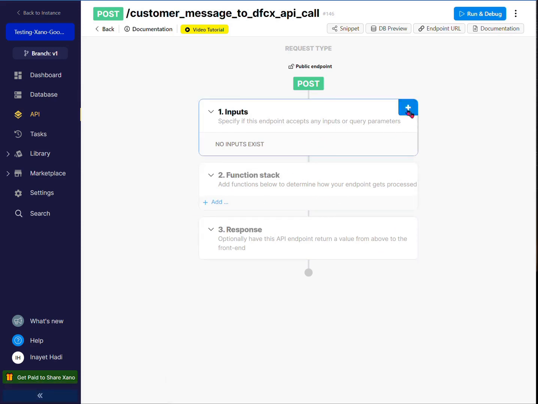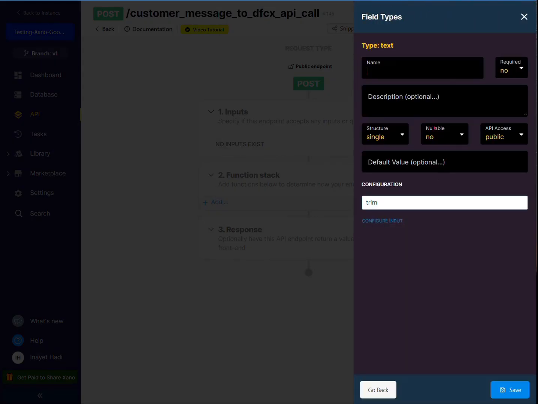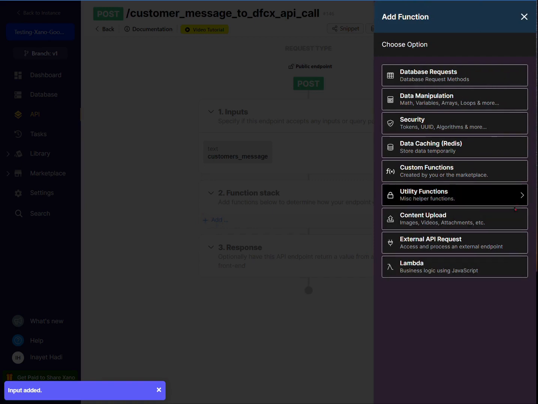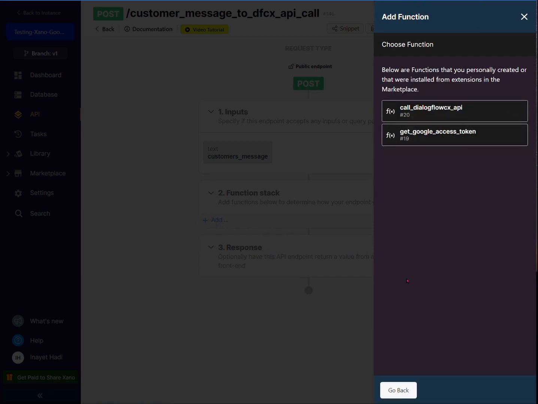Now the input, I'll just mimic what the person would message on their phone to DFCX. So text, and I'll just call this customers message. Okay, trim. Save, and then we're going to add a custom function that we created.